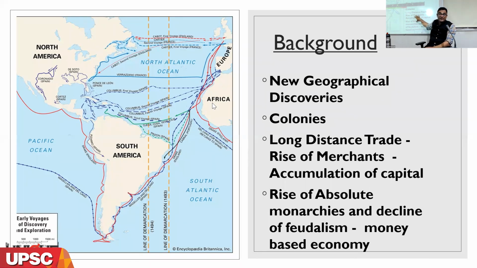and we see emergence of absolute monarchies in your concept. Okay, what is meant by absolute monarchy? 2 points to remember there. First point is the king or the monarch claimed a divine right to rule. क्या claim करता है वो? Divine right to rule means God has appointed me to rule over you. Number 2, मेरा वचन ही है शासन. My word is the law. All power is concentrated in the hands of the king.